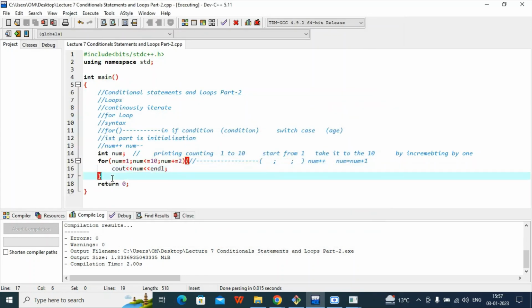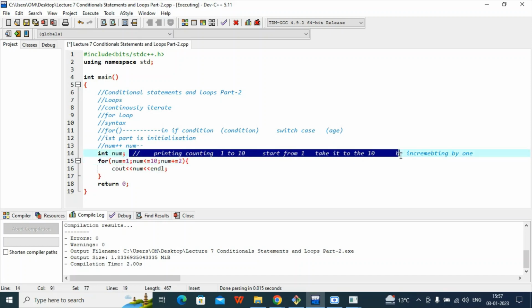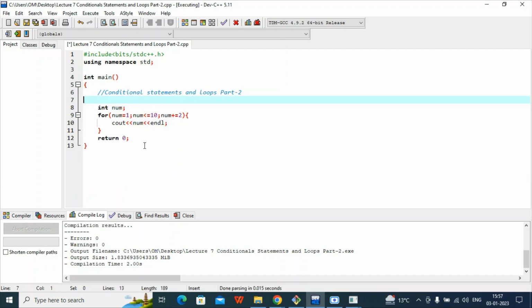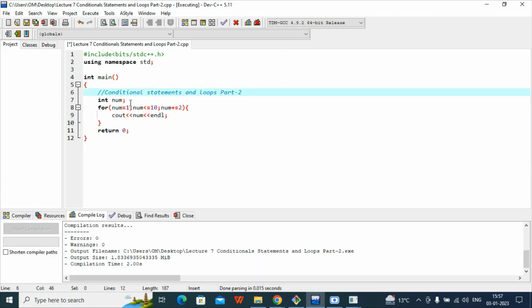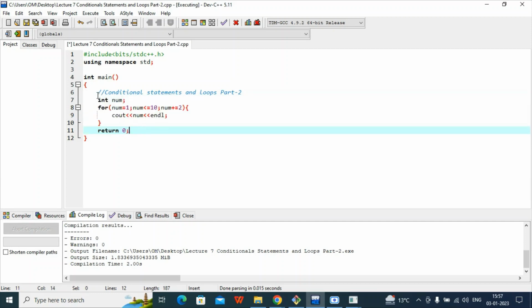How did this work? Shall we dry run it to show you something? Let us dry run this num plus equals to 2 code. Just now I showed you what output it will give, but I want to show it using a dry run, one by one, so that you can understand very clearly. Let me erase the above part, otherwise it will cause confusion. Okay, this is very clean syntax.